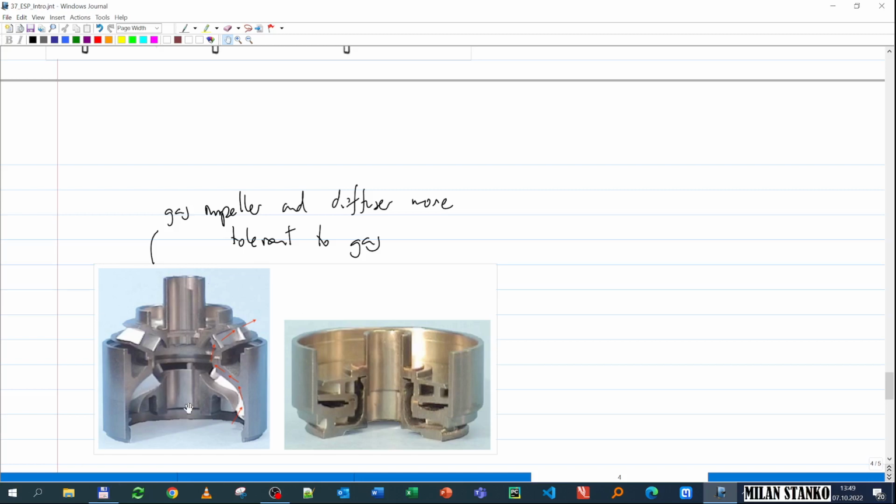This other type of impeller that we also saw above is more gradual. The change in direction is more gradual. Of course, it takes more space, maybe 30 to 50% more space. Also the delta P that these stages can provide is usually a bit less than the other, but they can handle more gas. So by having a geometry like that, you will have more stages; typically the delta P is less, but then you can handle gas. I think the limit now is maybe 30, 40%. Some places have tried with 60%.